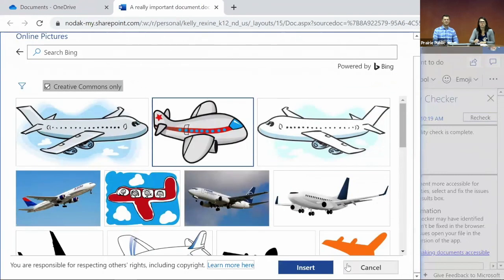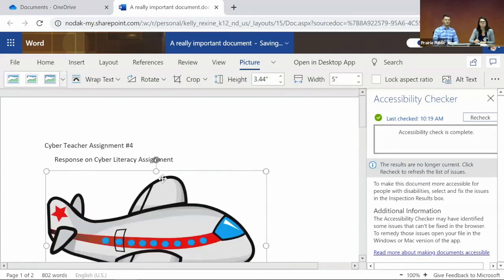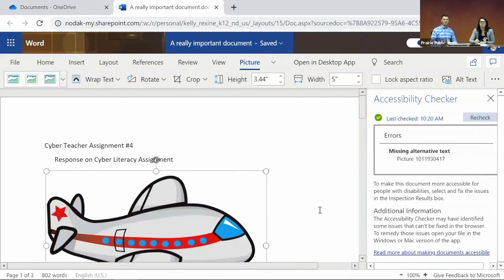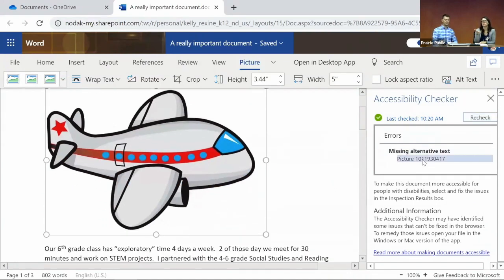So I'm going to insert this picture, our image, but then if we were to put this online and it would start reading to us. Now we're going to recheck that. And it's probably going to give us, missing alternative text. Oh. So if I was blind and I'm trying to interact with this document, I wouldn't know that image is there. It's going to basically just go ahead and read the whole document, but you're going to miss that chunk of information. Any information contained in that graphic is not going to be read to that person.